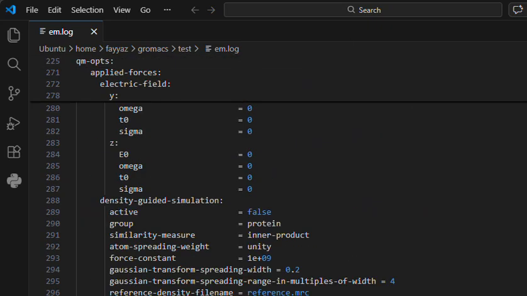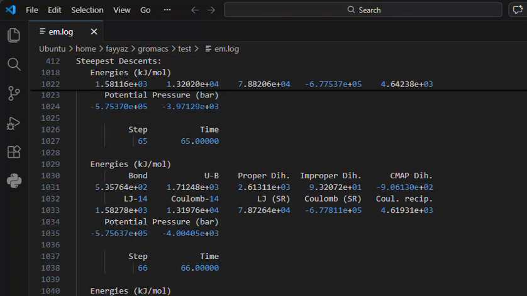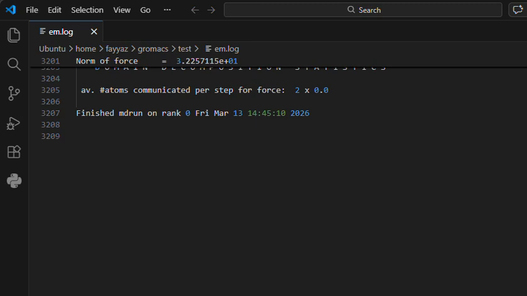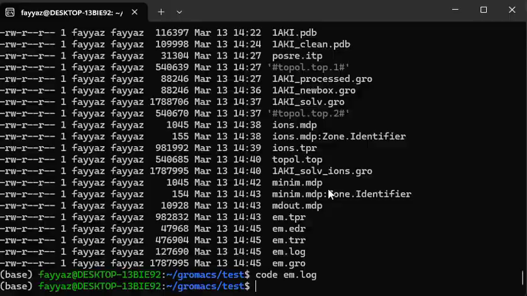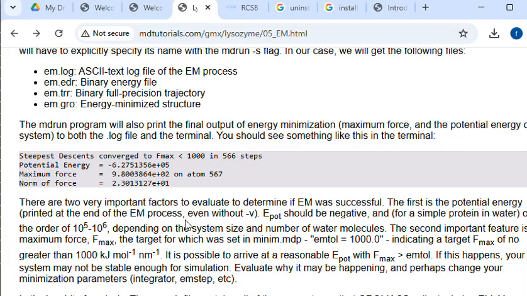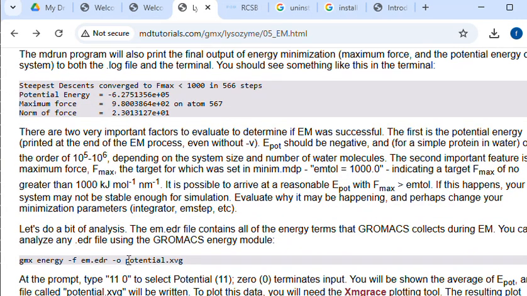Here you can see everything about how it has minimized the energy. At the end, it will tell you how long it has taken, on that particular date and time.